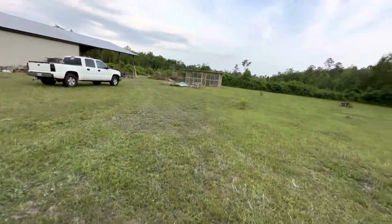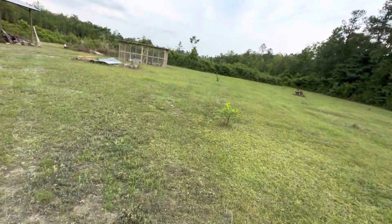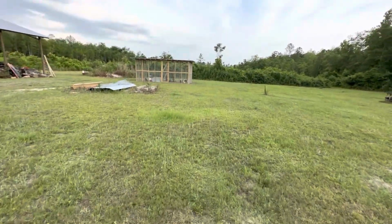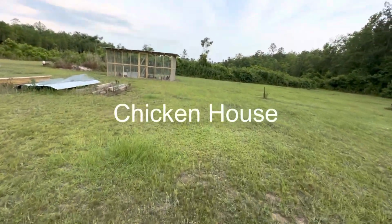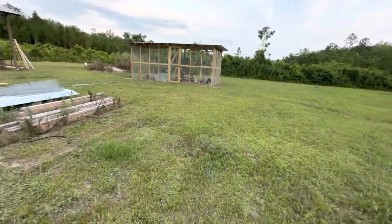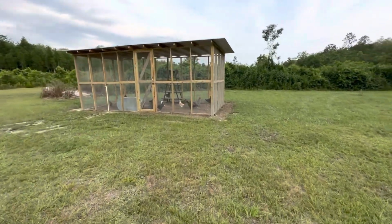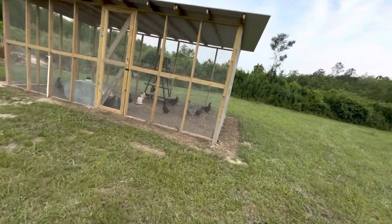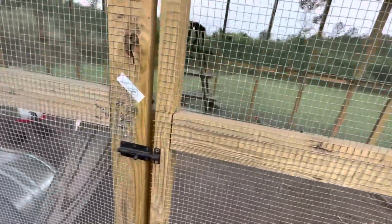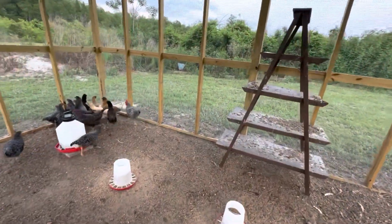Like I said earlier in the video, I've been wrapped up this month. A lot of work. But I'm gonna have to get back on the house. It's been several weeks since I've been able to work on it out here, so I need to get back on and finish building that chicken house. But let's go in here and look at these chickens. Last time y'all saw them, they were substantially smaller. So let's get in here and take a peek.